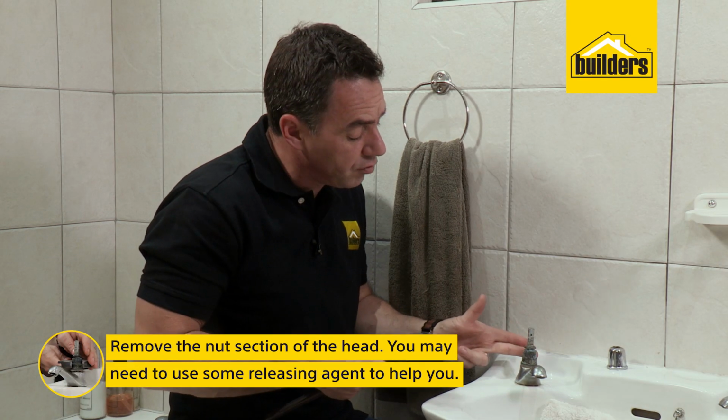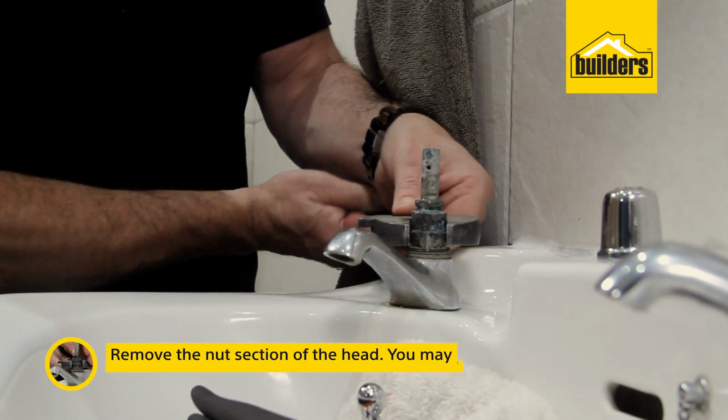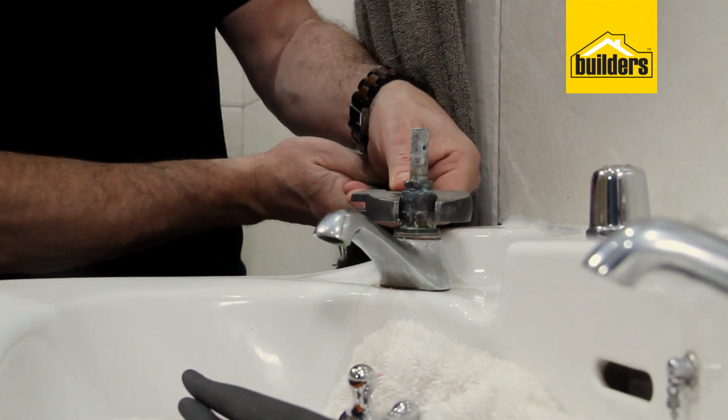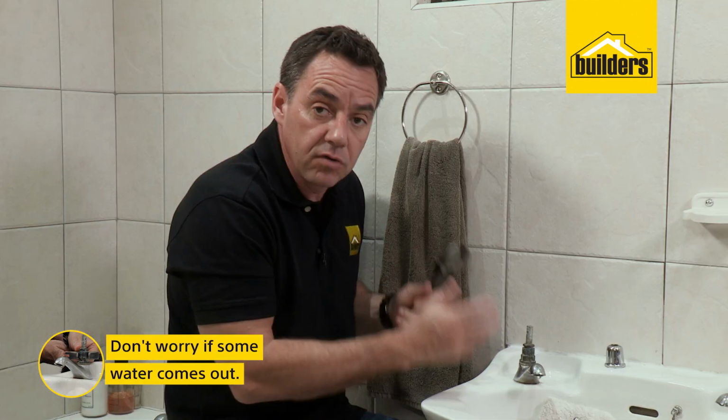Pop your spanner onto the nut section of the tap head. Line it up. It's normally quite stiff because it hasn't been open for quite a long time, so you may have a little bit of corrosion in the joint. You might want to use some releasing agent. Now, as you're loosening this, you may notice some water draining out. Don't worry too much. It should actually slow down and eventually stop, as long as you have isolated the tap.